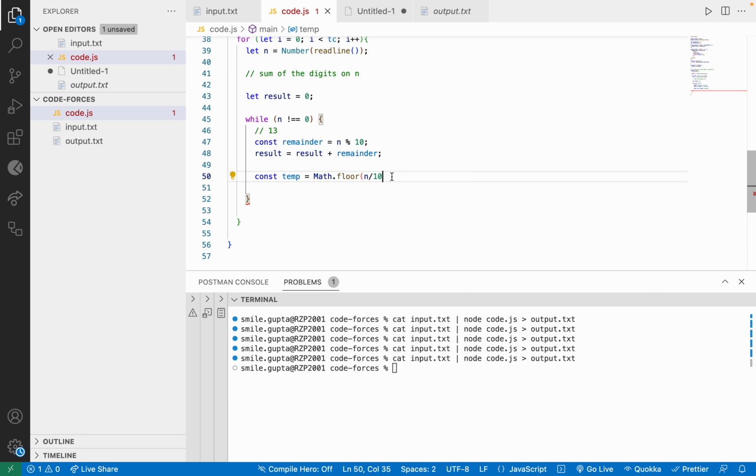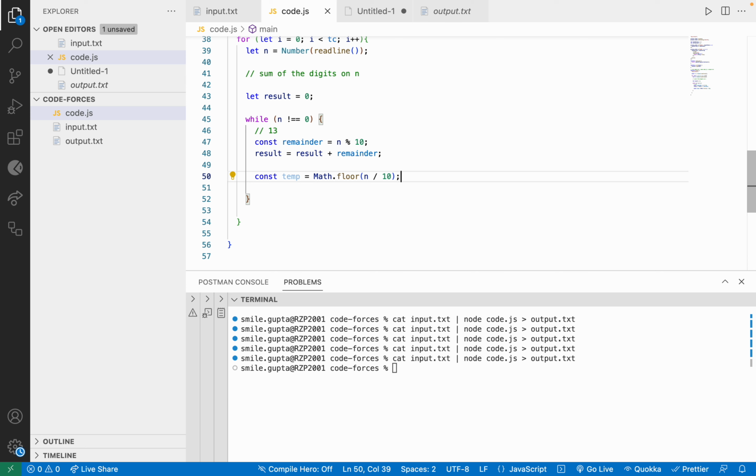JavaScript has two concepts: one is ceil and one is floor. The explanation is simple. Floor is like the ground, so it rounds down, and ceil is like the roof, so it rounds up. If you divide 10 by 3, the output is 1.333 something.